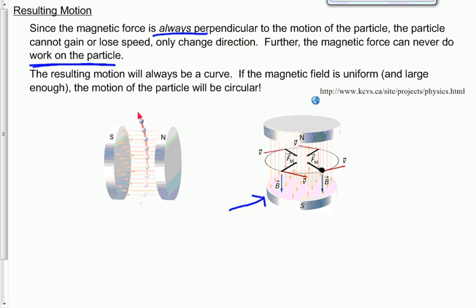So the red line represents the direction of motion of the particle. So again, if we're going to use the right-hand rule, that would be the direction of my thumb. So my thumb would point along that direction. The B field here is pointing down, so my fingers on my right hand should be pointing down. And if you've done that properly, you should be noticing that your palm is pointing in the direction of the black arrow, the FM.